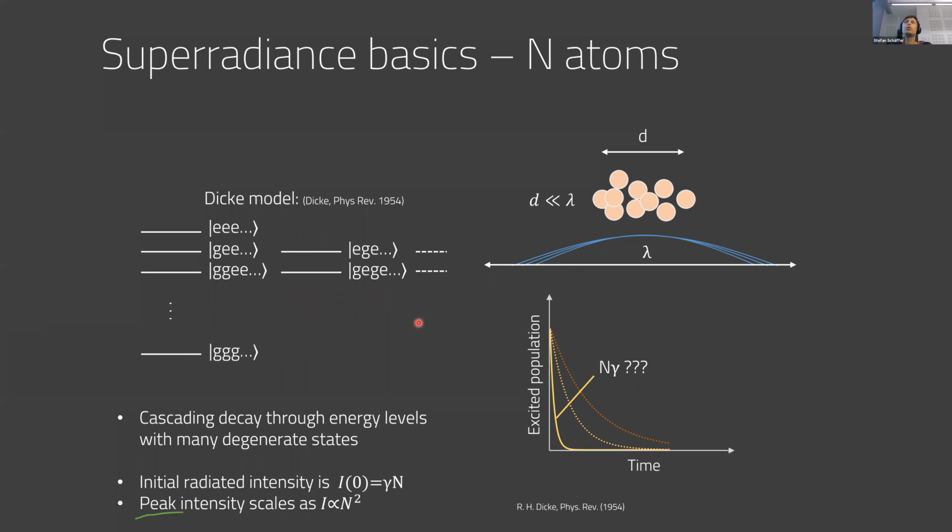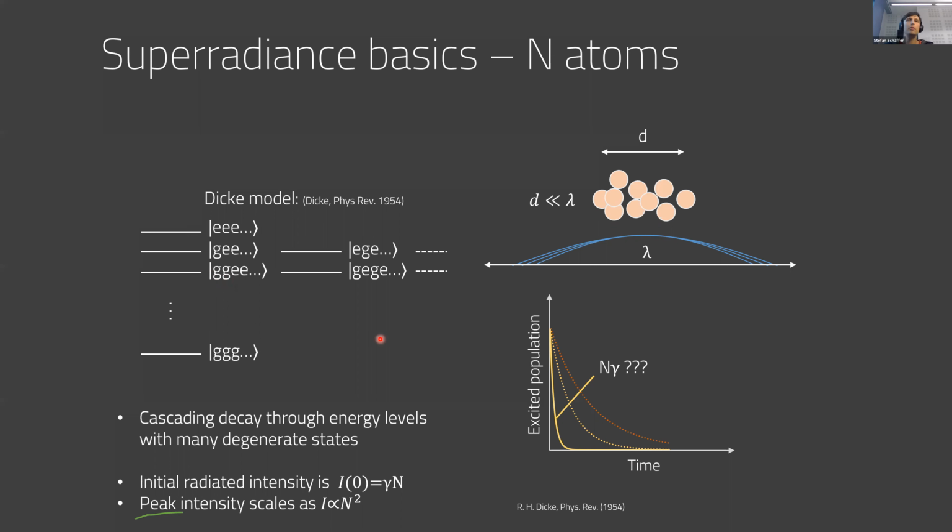So if you generalize this to N atoms, then you can go to the decay model. I won't take you through too many of the particulars of the decay model. Just the overall scheme is basically the same as when you just have two atoms. You can have a fully excited or a fully ground state, and basically any superposition states in between those will have a rather large level of degeneracy.